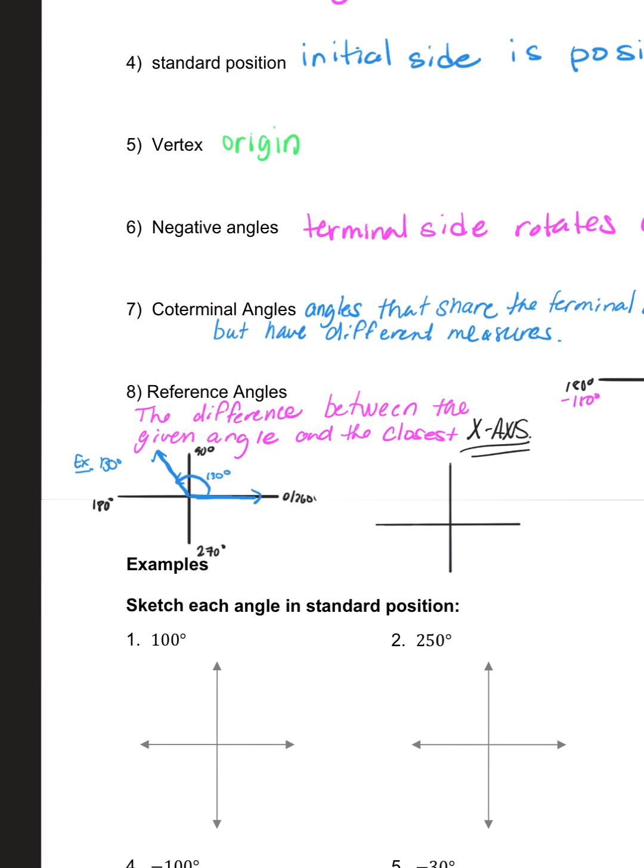Now what I want to know is the reference angle. So I'm looking for the angle. It's the difference between the given angle that I have and the closest x-axis. So when I do this problem here, when I'm talking about the x-axis, I am talking about this here. This is my x-axis. Okay, we know that from any other class we've had so far. So the closest x-axis for this graph, though, is going to be down here.